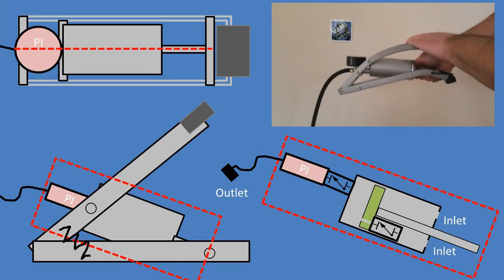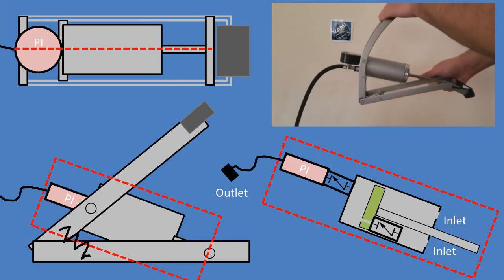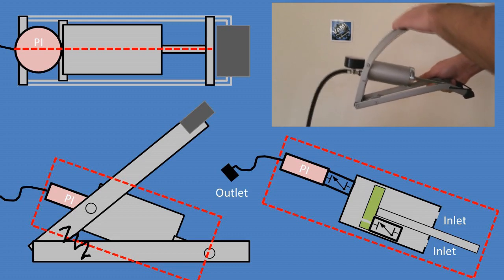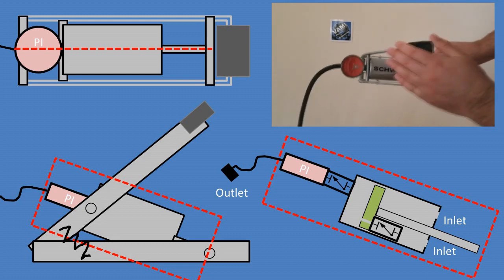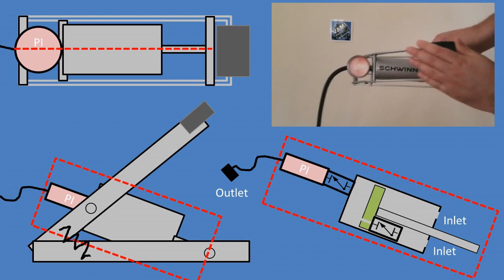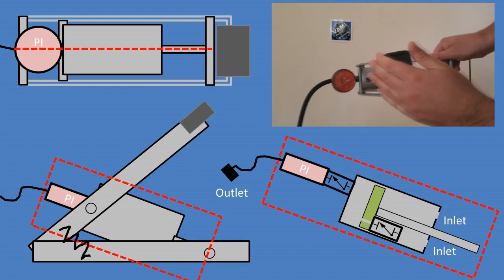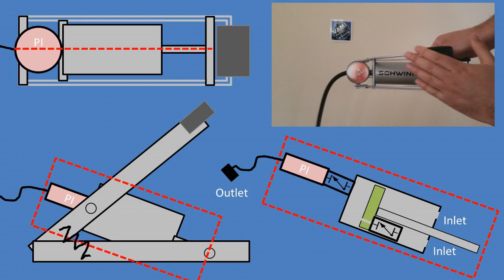In this video, we'll be going over a physics and engineering analysis of a bicycle foot pump. The bicycle foot pump is used to take air at the inlet and move it to the outlet while allowing for pressure to build up in the device that is hooked into the outlet, which is commonly a bicycle tire.